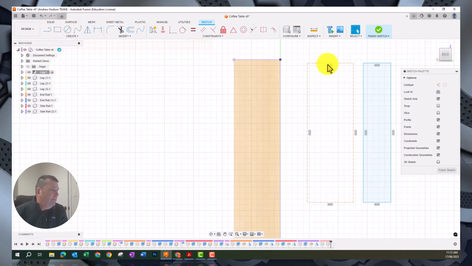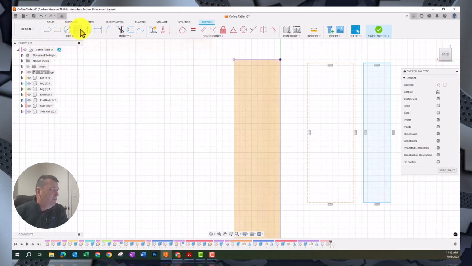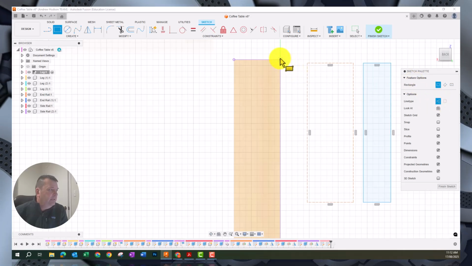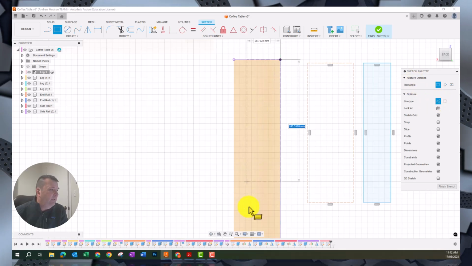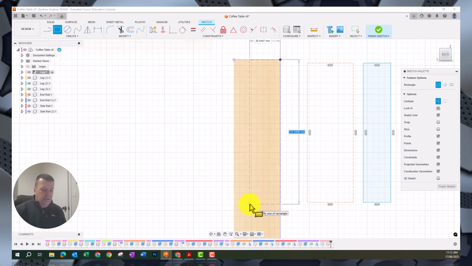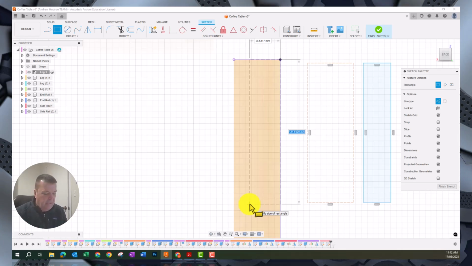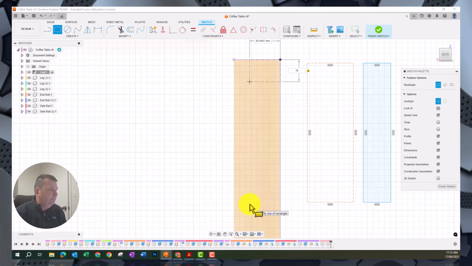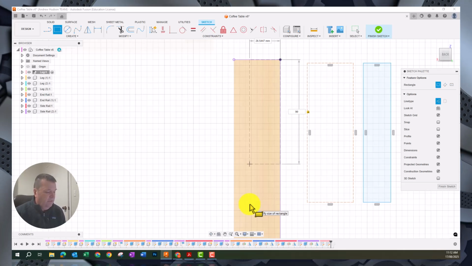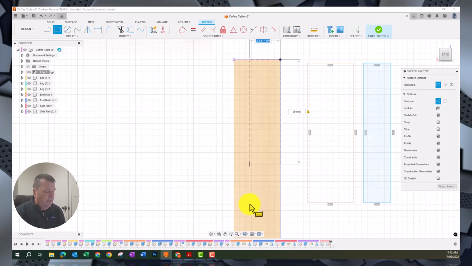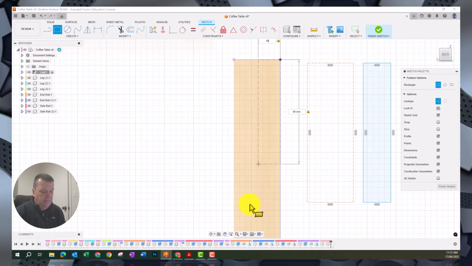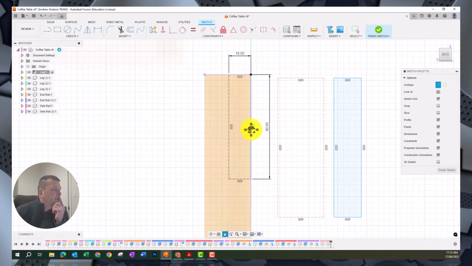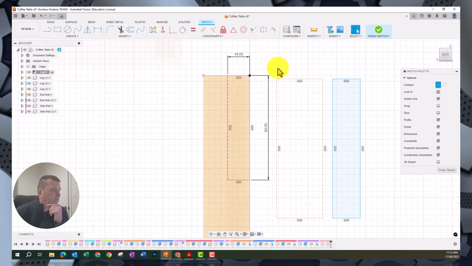Okay, so let's grab this one and draw a new one. We won't use those two; I'll get rid of them in a sec. So let's start in the top corner there, and we're going to bring that down. And we know that our end rails, or all of our rails, are 19 mils. 90 mils that way, and 19 mils on that one. Press enter. So what we've got is the profile for where our two slots are.